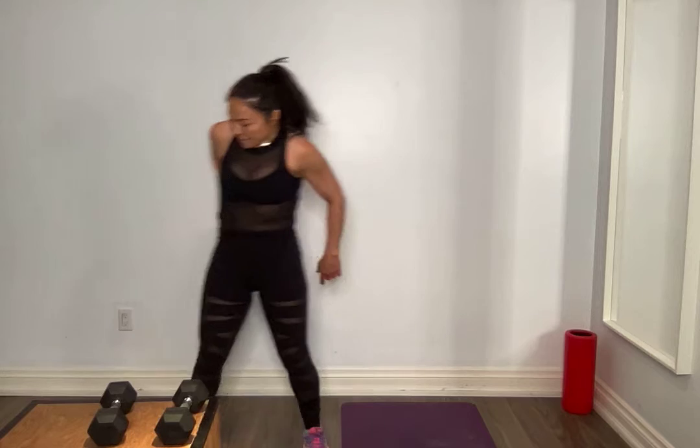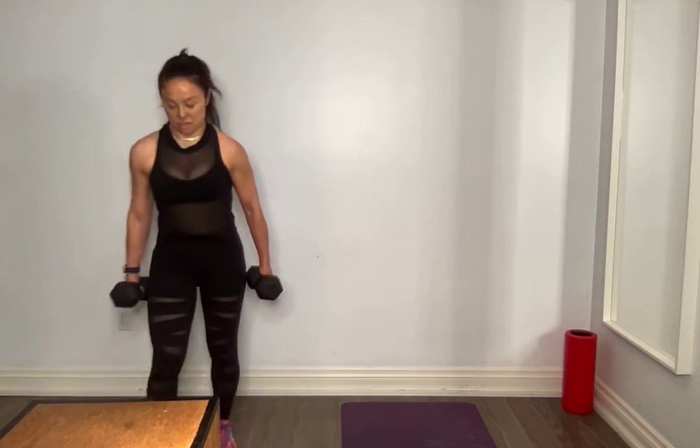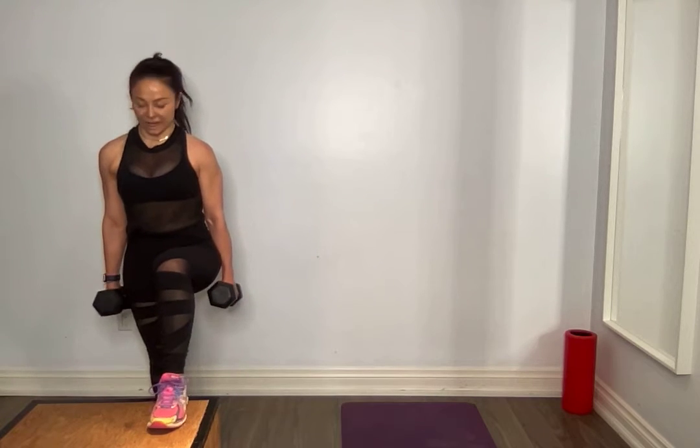Check in. Can you go up in weight? Can you challenge yourself a little bit more? Right? Last round of this. So this is the time if you want to challenge yourself here. Good, grab those weights. One foot on, core tight. We're going to go 15 this side, let's go.